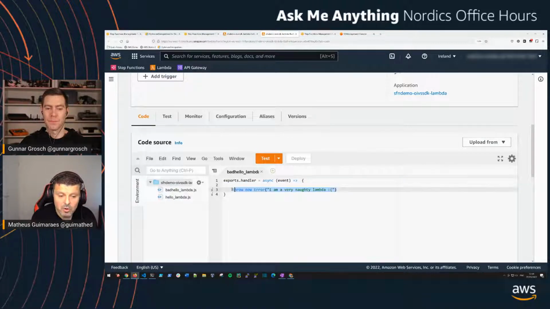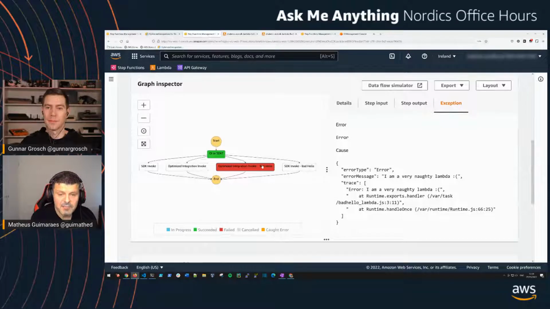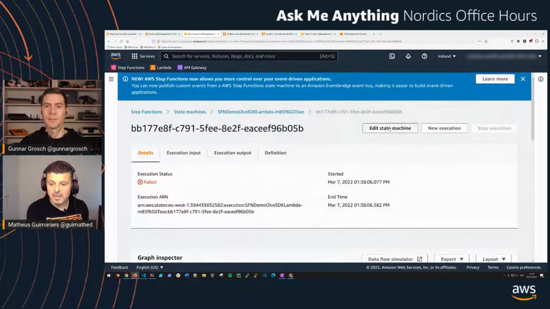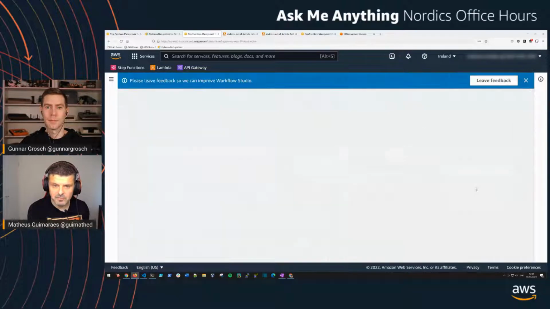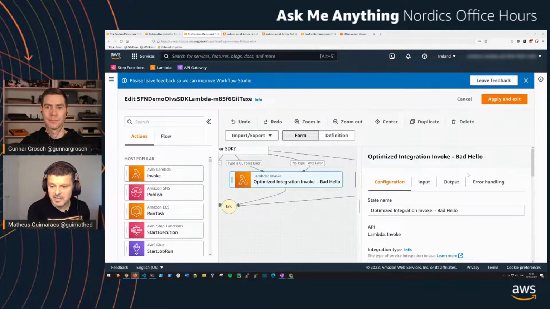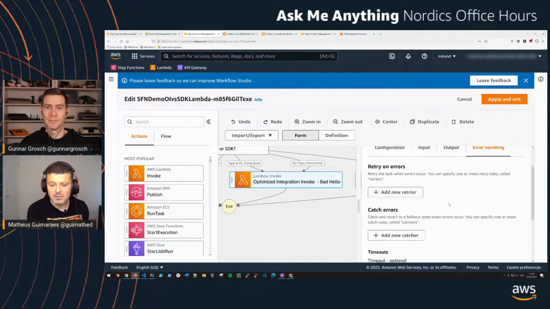Yes, it only throws an error. So that's good, because Step Functions then recognized that there was an error in the Lambda, and it blew up. It was like, OK, that step is in error, so I'm going to stop this because you haven't handled it. And the way you handle errors in Step Functions, if you look at it visually anyway, is by explicitly telling it, if we go here on the error handling tab, how to handle it.